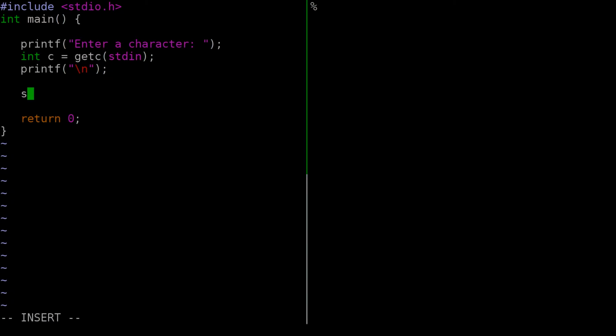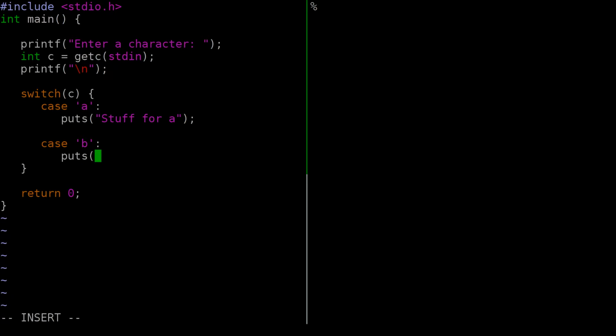Then we're going to switch on C. For case A, just to illustrate this, we're going to print out, actually we're going to put string, because we don't need any formatting. And we're just going to print stuff for A. And we're not going to put a break statement. We're just going to have another case below it.